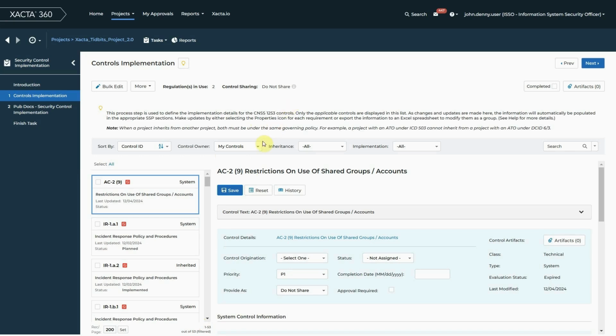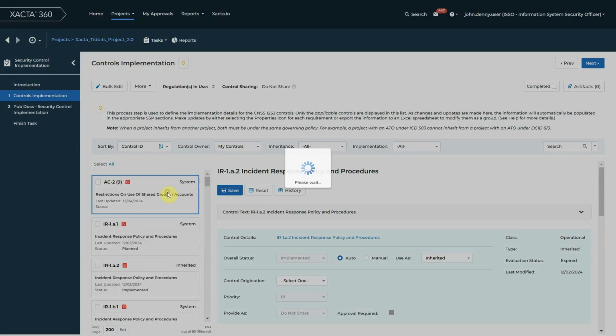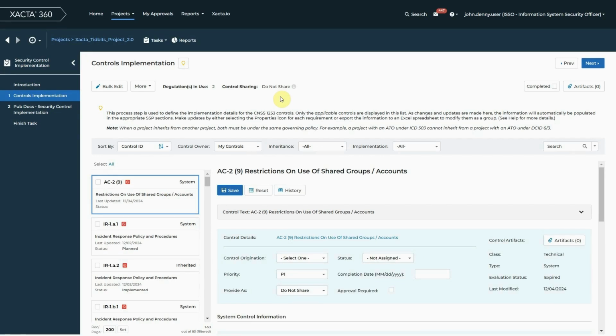I'm also going to remove anything that is inherited because currently I do have some inherited controls like this IR control here, and I want to remove them because we won't be answering inherited controls. The controls implementation for them has already been answered at a common control provider level. So we're going to remove those by using our drop down, just like we learned in part number 1, and we are going to choose system only. Now we are filtered down to just 51 controls. These 51 controls are assigned to me. These are the things that we need to answer.